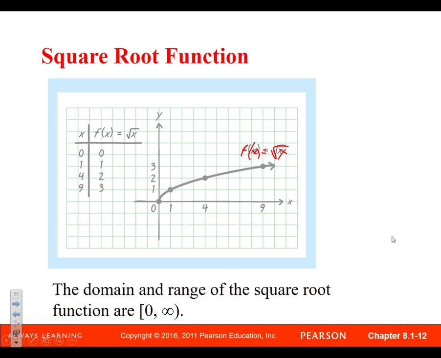Okay, so they gave us a domain of this thing. Oh, actually, they gave us both. Do you understand why the domain and the range are from 0 to infinity? Because on the domain we start at 0 and we go off toward infinity. Same thing on the range. We start at 0 and it goes up towards infinity. Okay, that means forever.